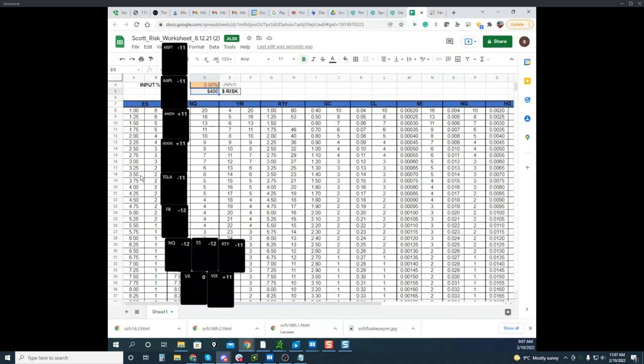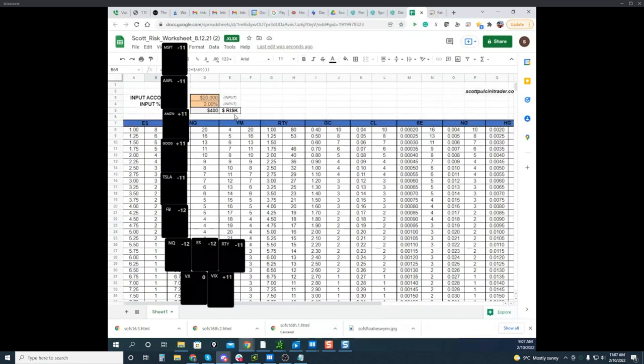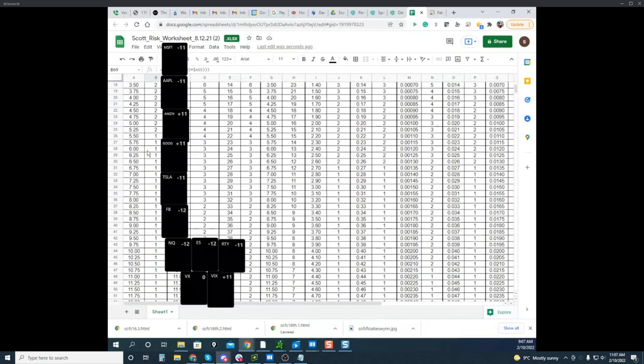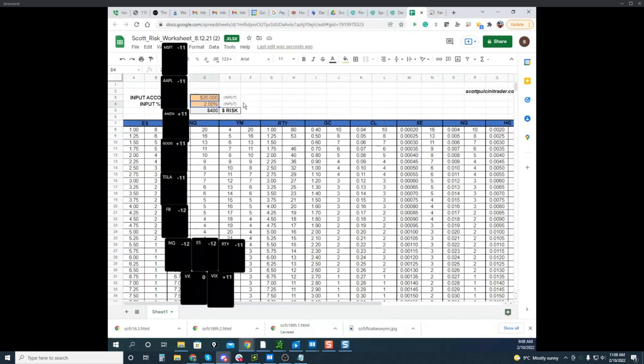That means if you are risking more than 16 points on a trade, which happens all the time, especially with volatility, you can't even put on the trade. Most of the time your ATR is right around 10. You can put on a one lot at 10 or 11. So why not just trade that?